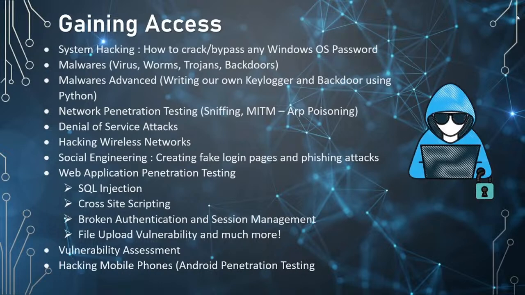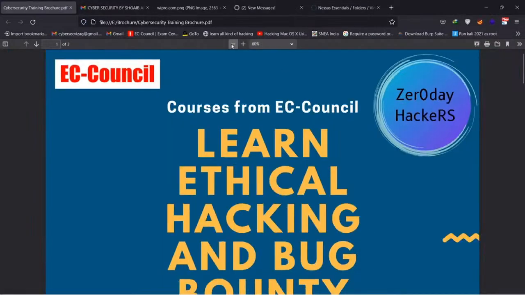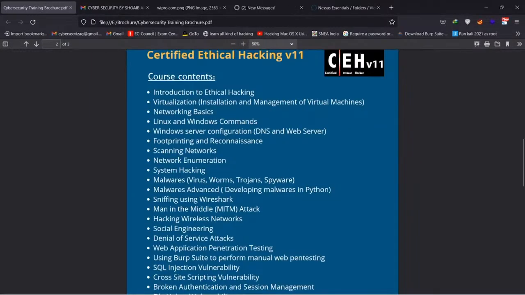Now, since not everyone is from a technical background, we will discuss a few prerequisites as well. The course is designed in such a way that you don't have to learn anything separately from outside. Even a 10th standard student can understand this course in a simple and sufficient manner. So before we dive into all the advanced concepts, we'll be discussing these 4 to 5 prerequisites. First we'll learn what ethical hacking is, and how it is different from hacking.